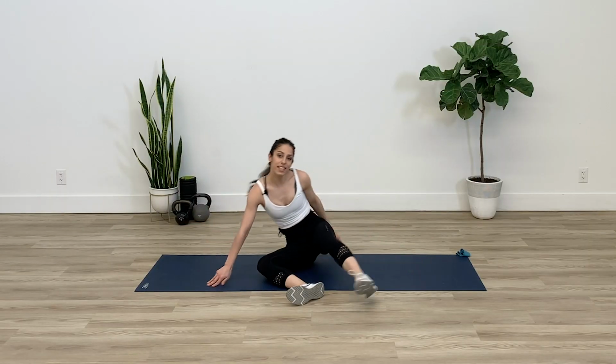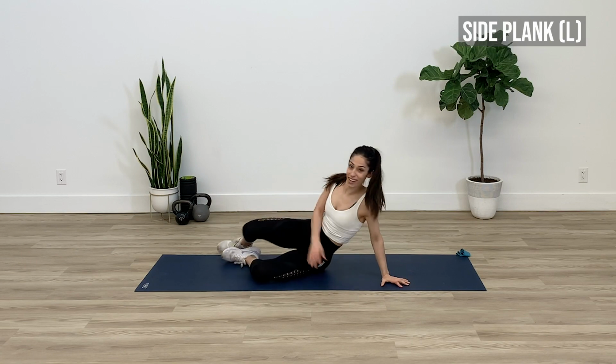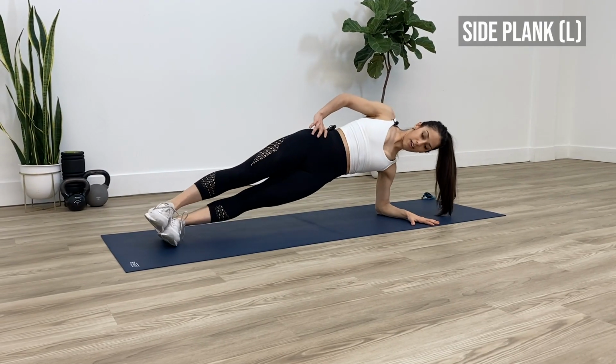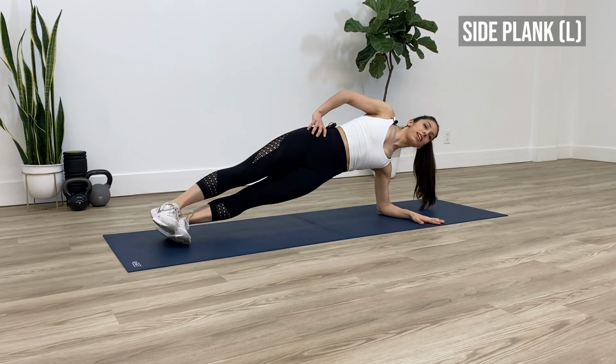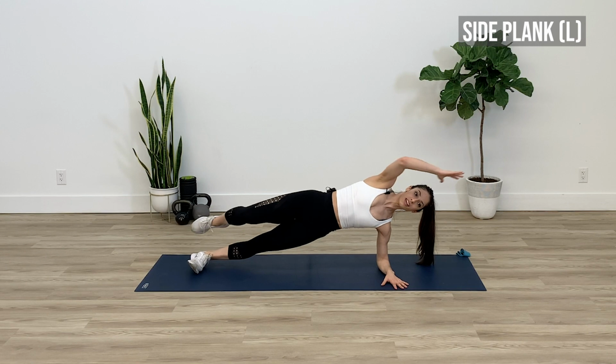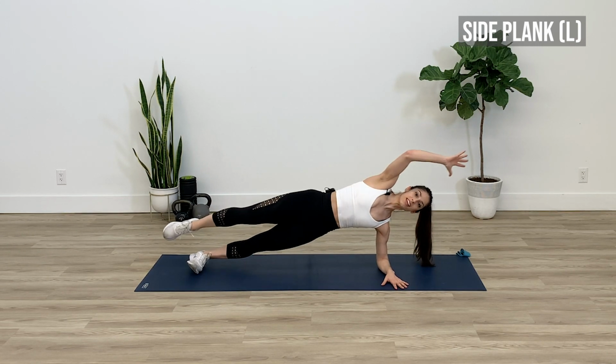Perfect. You can take a little rest here, and then right now I'll show you a slightly harder version where you'll be on your feet instead of your knees, okay? So giving this one a try, you can start off in your usual side plank position, and then again, think about growing tall so you're reaching, and then bringing this together.